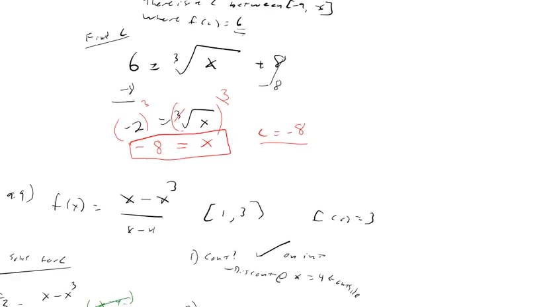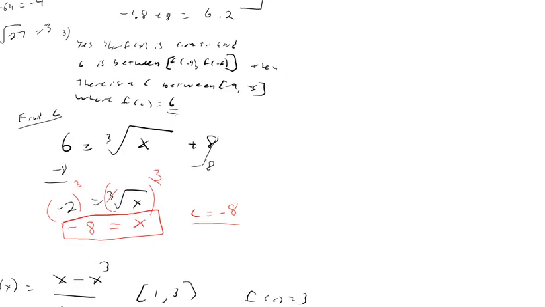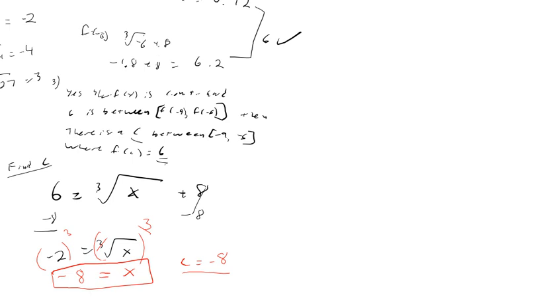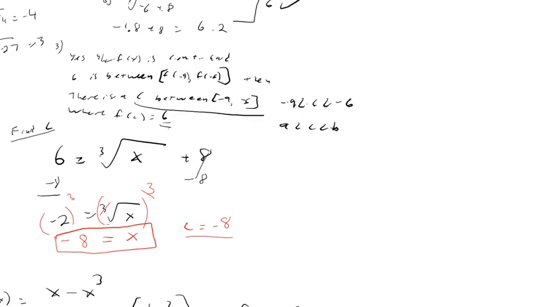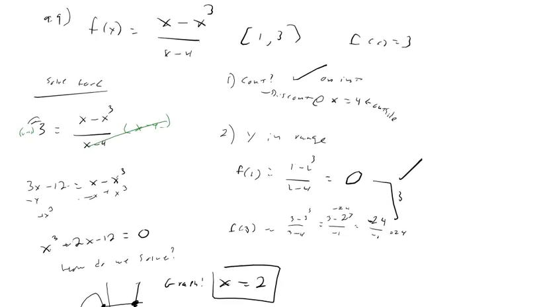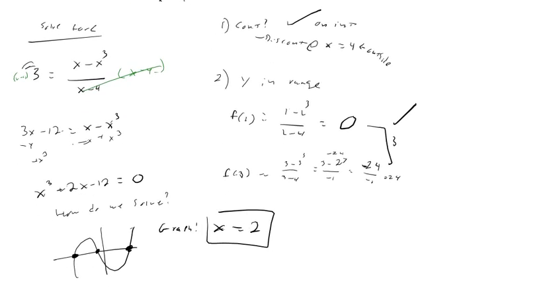Another way of saying this is, yes, -9 less than C less than -6, or A less than C less than B. Another way of stating this is using these inequalities. Somewhere between, right? C is between A and B. That's what it says. So yes, you can think of it that way, but to find the value, you actually have to plug it in.